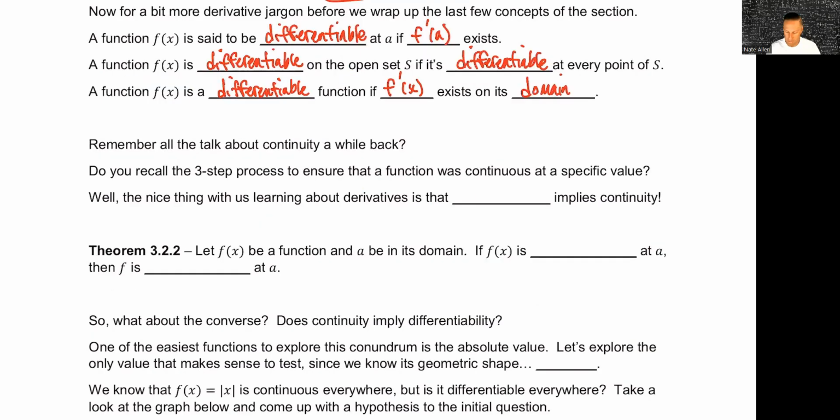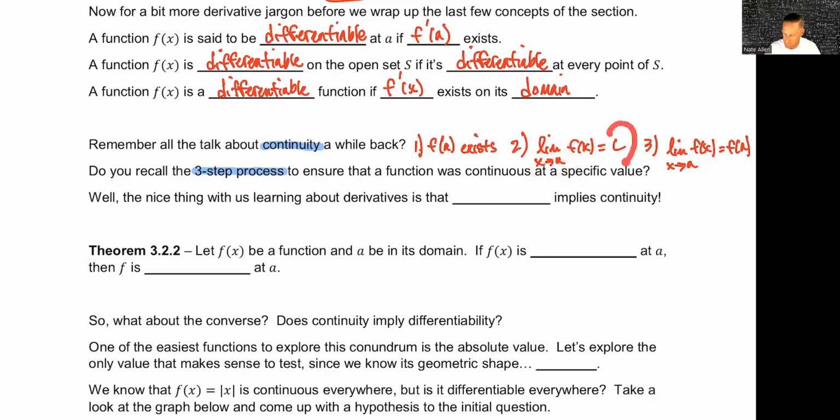So remember when we talked about continuity and a function being continuous meant graphically that when we put down our pen or pencil, we didn't ever have to pick it up anywhere. And there was a 3-step process to make sure that the function was continuous. Hopefully you remember the 3 criteria were that at that value, it exists. We got something out of our function. And as we approached that value A from both sides, the limit exists. And lastly, step 3, which is this and this had to equal one another.